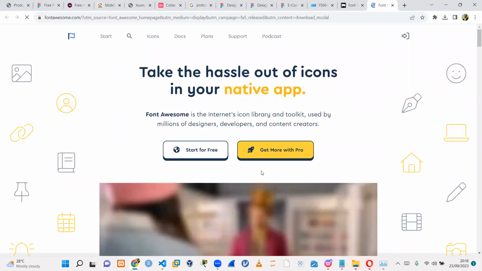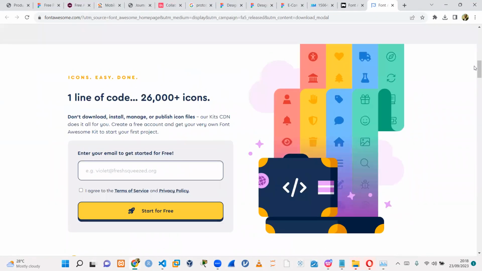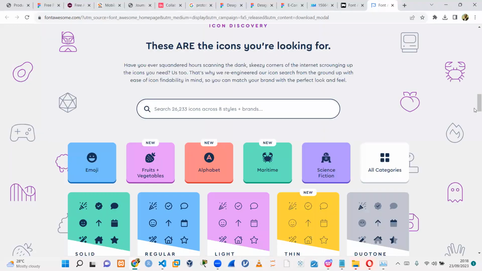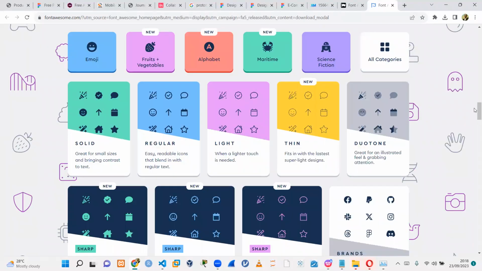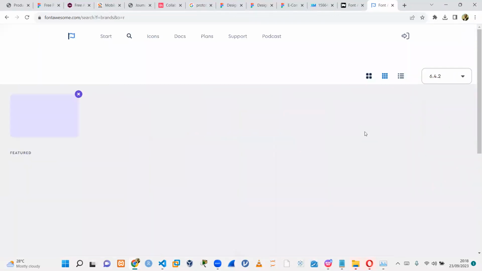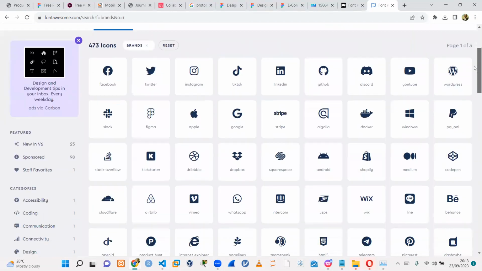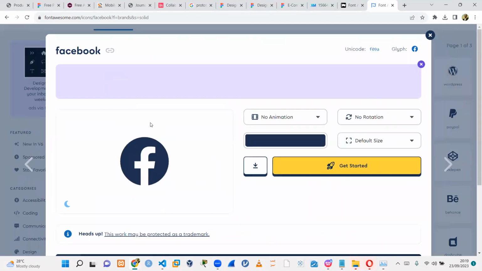So we're just talking about an archive, a library of different brand icons, right? So it gives you a lot of consistency, so that across the board, your icons, your types, your fonts, all of those things are very consistent, right? So Facebook, for instance, if you want to use this, you can use this image. It doesn't have an animation. You can change the color and all of that.